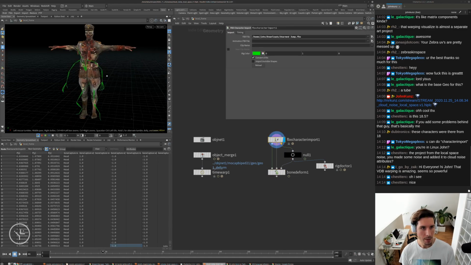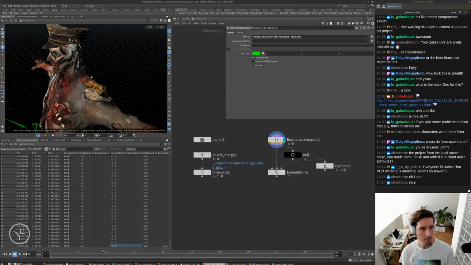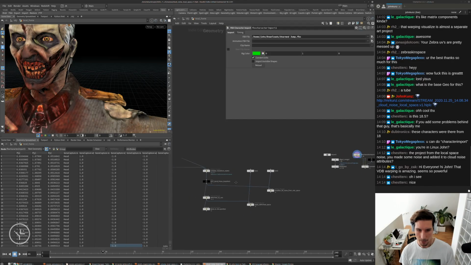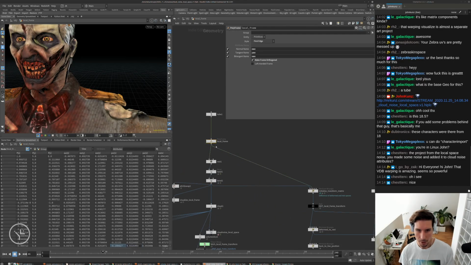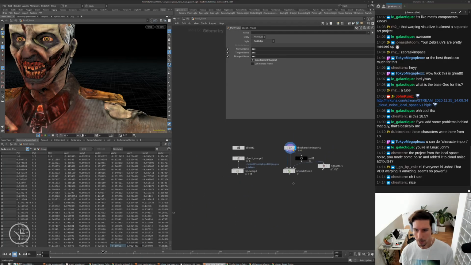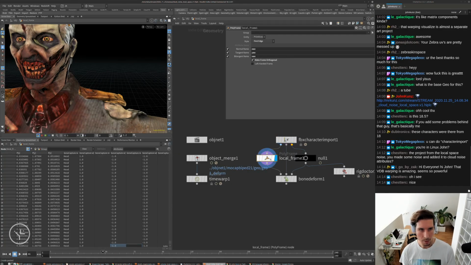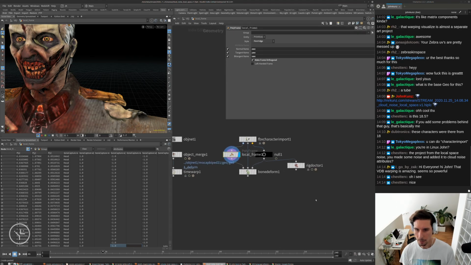So we have a rest for this guy, and we can do similar stuff if I just take the local frame node and put it into the skin before we deform it with the animation or the bones.